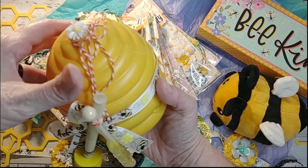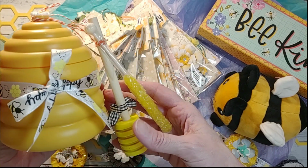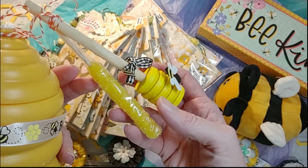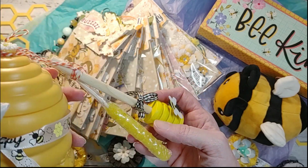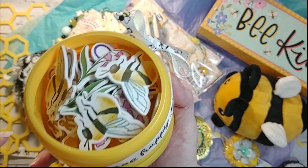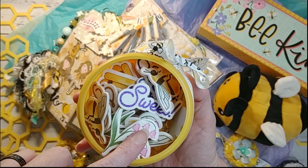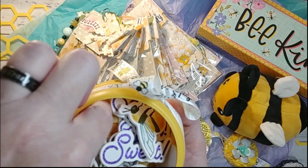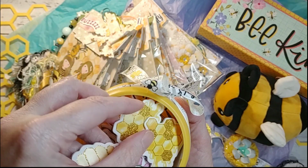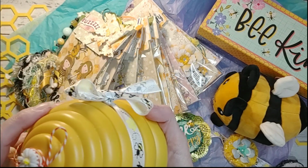I got this little beehive container at the Dollar General for $1. And I got this little scooper thingy at Hobby Lobby, and this is just rock candy, and I think it's lemon or pineapple flavored, I don't remember which. And then I just stuffed this with a bunch of foam stickers I found at Hobby Lobby, and they're actually really pretty. There's some with words on it in there. There's little beehives, honeycombs, and they're glittery. These are actually really nice, but they were in the kids section where the foam stuff is, like little foam crafts and stuff.